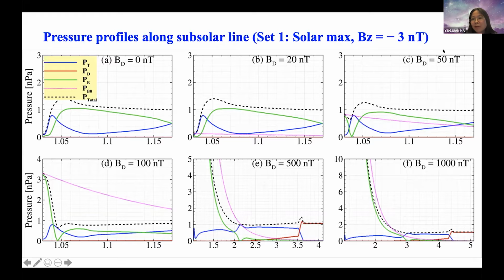The transition starts from about 50 nanotesla. As you can see here, planetary magnetic pressure, as shown in the purple line, is roughly about the same as the ionospheric thermal pressure. And when we increase the dipole field to more than 100 nanotesla, this is clearly a magnetospheric dominated interaction. There's a clear region formed very close to the planet, which is the planetary magnetosphere. Of course, this region increases with dipole strength.